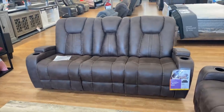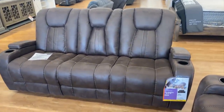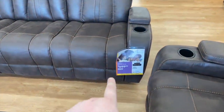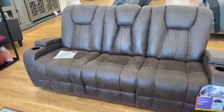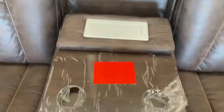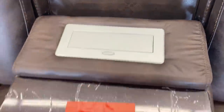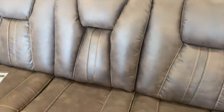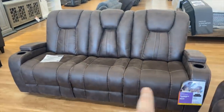We found this one - I really like this. This would be for the game room, not for the living room. We're not going to buy it right now because we've got to decide, but it's $700, not too bad. The only problem is it's a three-person couch and I really wanted a four-person couch. What's cool about this is it's got a light, you bring this down and it's got cup holders and all these plugs right here, which is awesome. It's got cup holders on each end and both ends recline as well.